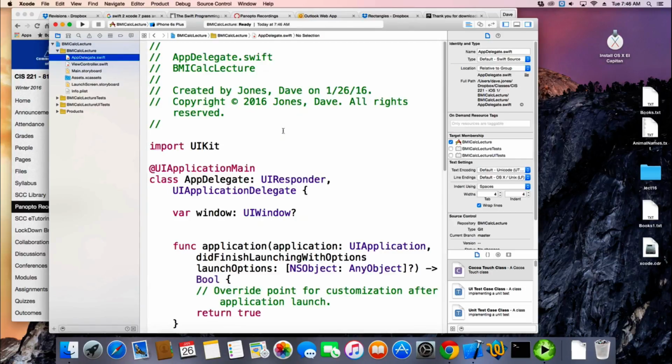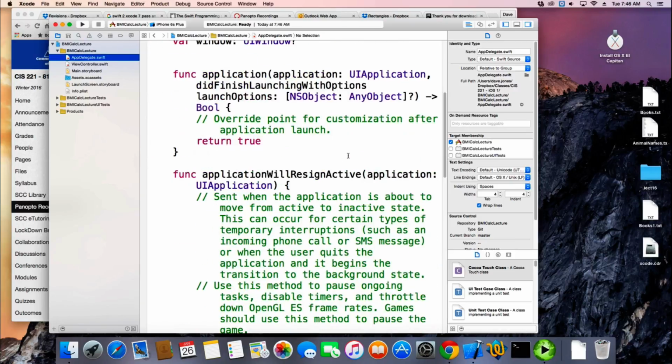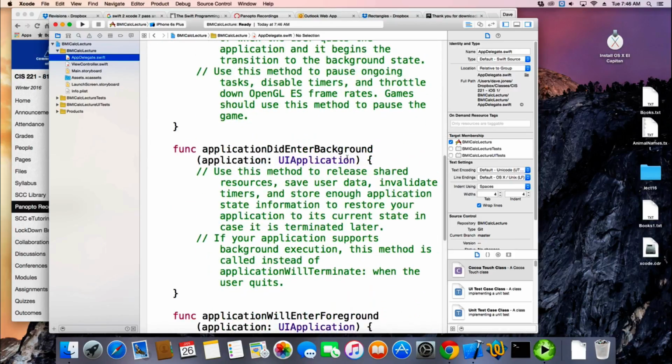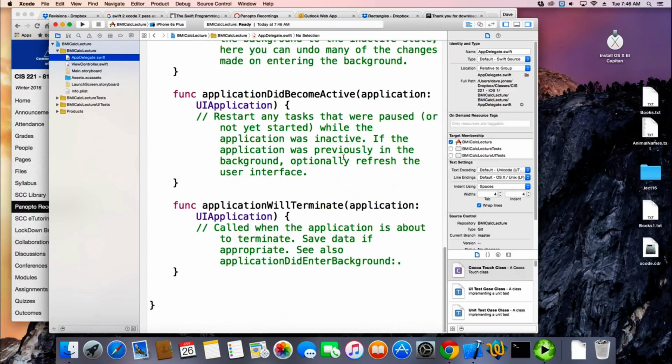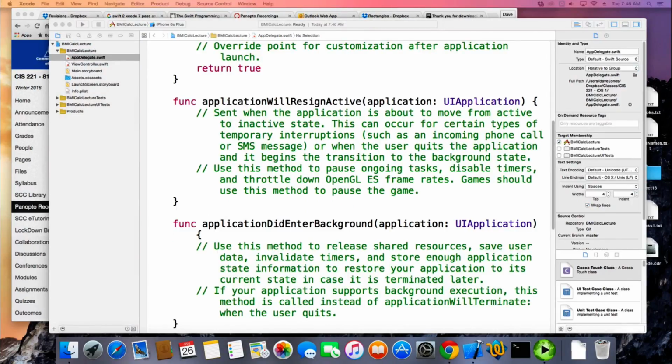So here it gives us two files that are ways of overriding some of the things that the application does. So yeah, a single view means that it has one screen. So when you launch the app, it has one screen. You can't swipe left or right and go to another one. It's got one single screen to play with.